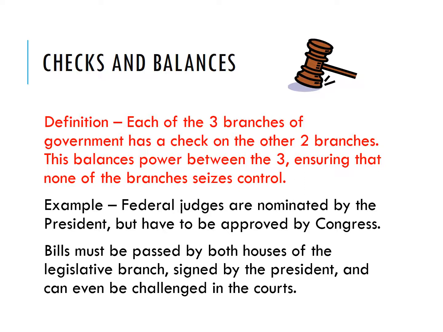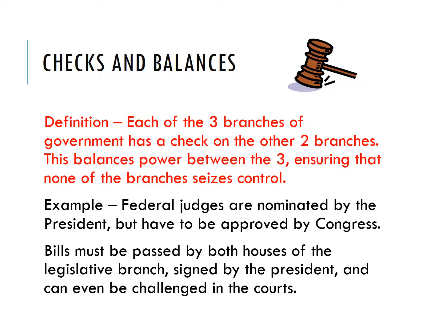So bills have to be passed by the House of Representatives. Okay, they have to be, so the House of Representatives has to all agree, all of your representatives from the country have to get together and vote, and they have to have a majority agree that the bill is good for the country. So they're going to all agree. And then it's going to be sent to the president, and the president can veto it. So he can say, I don't like this bill, and he can shut it down, or he can sign it.